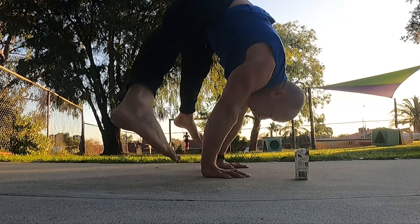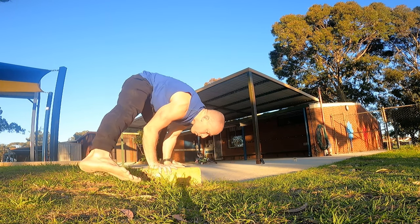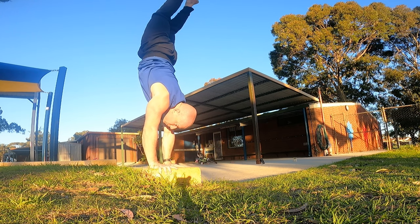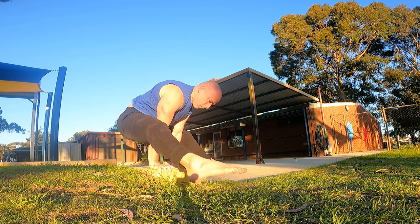And then the other option, if you're already strong but don't quite have the mobility coming through, is to use a slight bend in the elbows as you go up and as you come down, just to give you a bit more time and control, and then slowly straighten the arms. And then it's attempting the full movement.